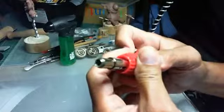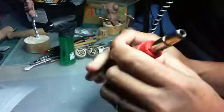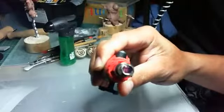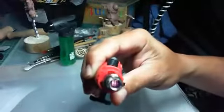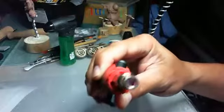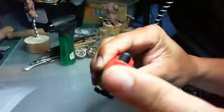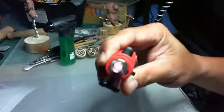And let's see if it's glowing. Yeah, you can see it's glowing. That's perfect for little details, to burn and smooth out. See, it's not that hot.